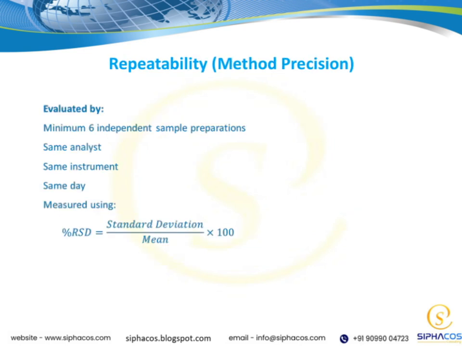Let's talk about repeatability, or what we often call method precision. Essentially, this is about how consistently a method can produce the same results under the same conditions. It's a crucial aspect because if our method isn't repeatable, then our data could be unreliable. When we focus on repeatability, we're ensuring that small variations in measurements are minimized, which helps us trust our results. This ties directly into the overall theme of data quality and accuracy. After all, if we want our findings to be meaningful, they need to be consistent and dependable each time we run the method. So, emphasizing repeatability is about building confidence in the process and the results we obtain.